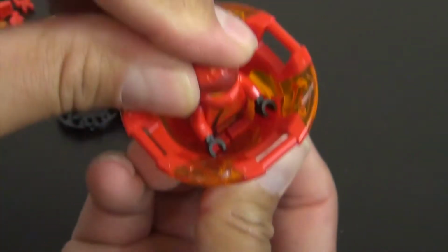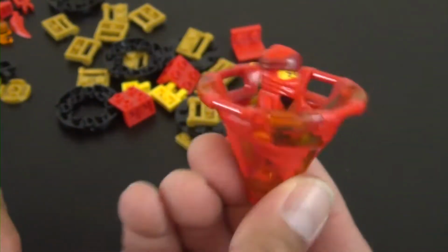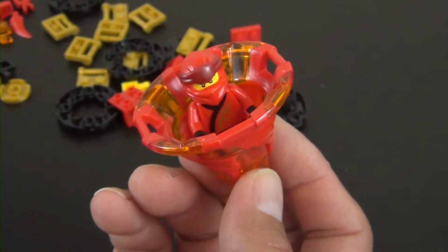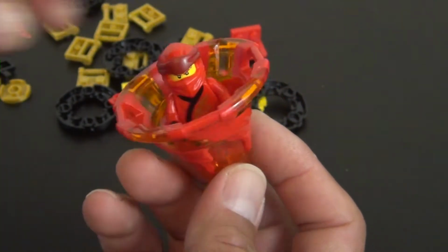And then there's some studs down there. You can kind of see those 2 studs. And we drop the minifigure in there, and he just stands in there. So even though it comes with a sword, we're really not ever going to use it unless you take the minifigure out of the spinner and you're going to play with it otherwise.